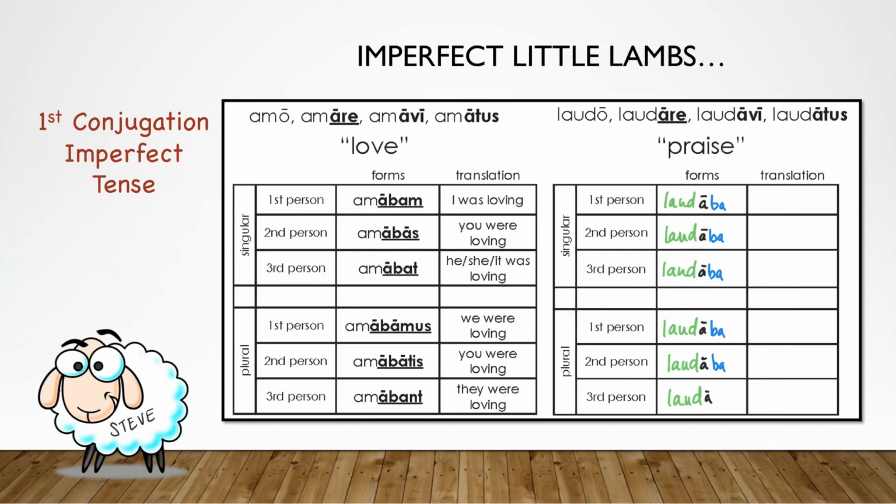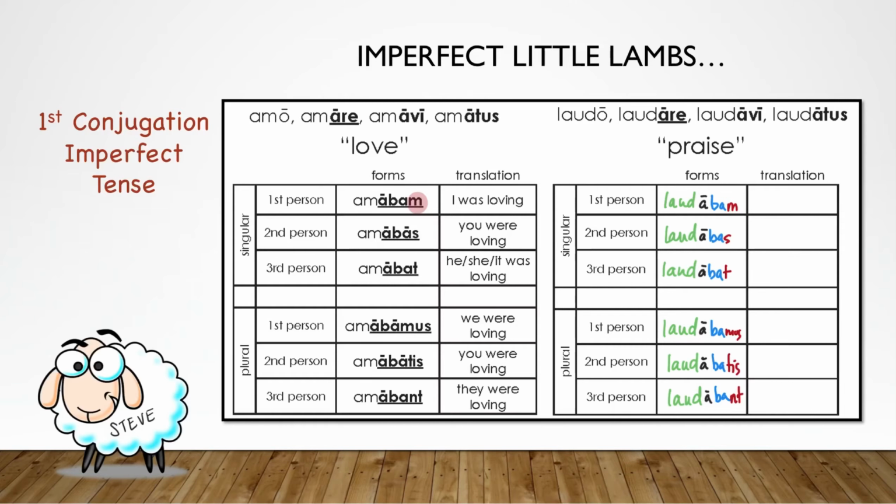Now all that's left is add on our personal endings. Now here's the thing. You have to be careful because there's one little difference we have to watch out for. And actually it's kind of like sum. We've already worked on copying sum, so the first person singular personal ending is going to be an M instead of an O. That's the only difference we have to watch out for. Let's see if we can translate these forms.